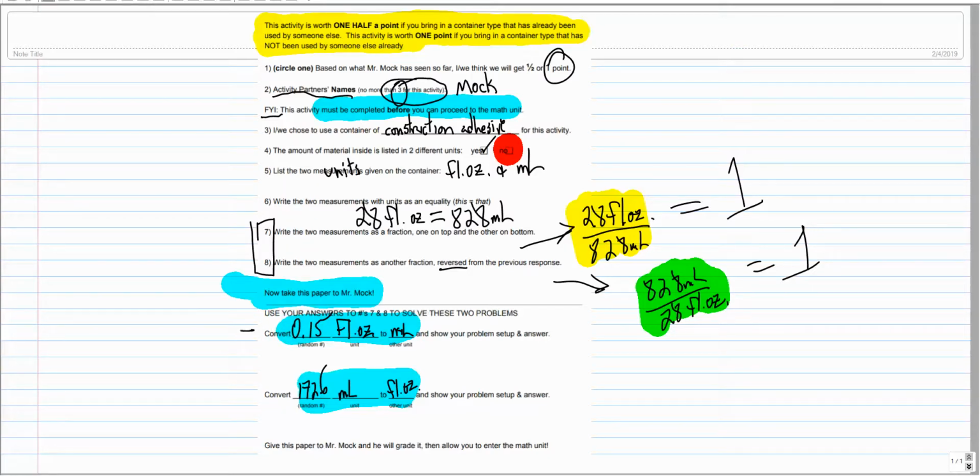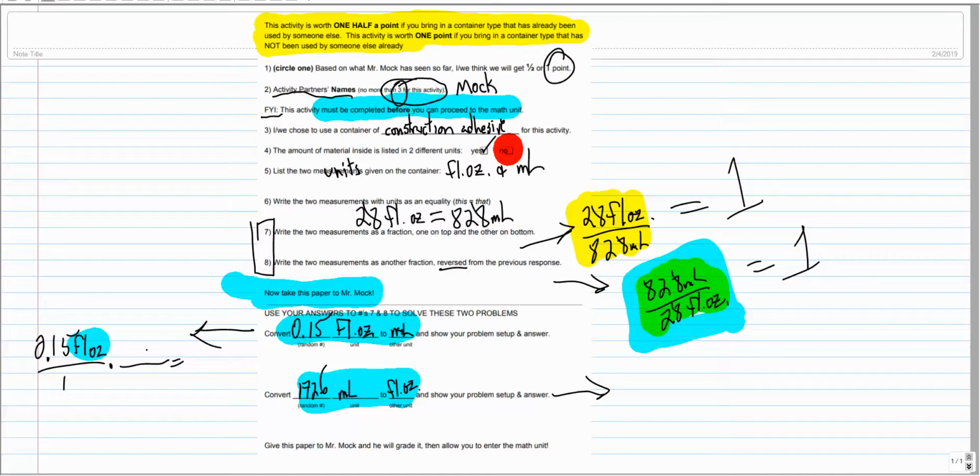So I'm going to do these two. I'm going to do this one here, and I'm going to do this one here. So I made up this number, 0.15 fluid ounces. And remember from that other quiz, the other conversions quiz, it's a good idea to put that over 1. And I'm going to multiply by a fraction that's going to let me cancel out fluid ounces. So that means I'm going to use the fraction that has fluid ounces on the bottom, and that is this one. So I'm going to write 828 milliliters on top and 28 fluid ounces on the bottom. And that is going to let me cancel out my fluid ounces because it's on top and bottom.